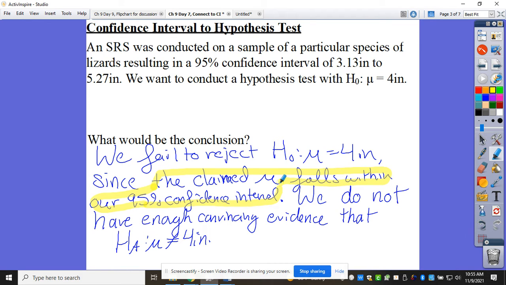So that was the only part that was different. We didn't have a p-value, so we couldn't say the p-value was something. But we made our decision based off of it falling in the confidence interval, and that's fine. If this did not fall in the confidence interval, then that would switch this to be reject, and that would switch this to be we do. Questions on that? That is continuing that problem from the test I just gave you, but it's answering it from the chapter 9 perspective instead of only from the chapter 8 perspective. We just couldn't write it as a conclusion because we didn't know that was something.